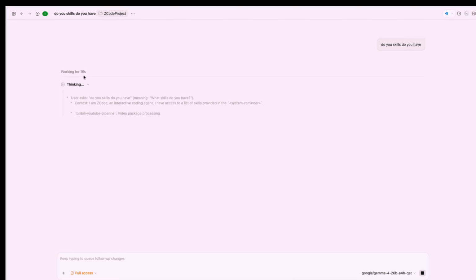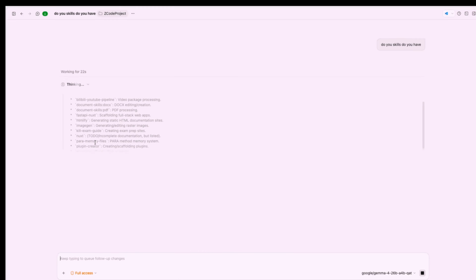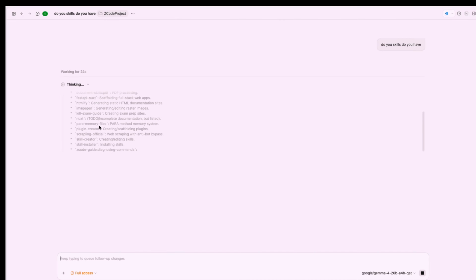You see, 15 seconds to respond. Look at the skills I have. Already there's a skill for Nox that I've created before. It even tells me that there is a Nox skill here that is currently being created, but it's not complete. So you see what I already have out of the box. All these skills, that means these local models have access to all these skills. It means that I will be benefiting from the harness that ZCODE developed for their own model. I will be using that harness to build my own application.